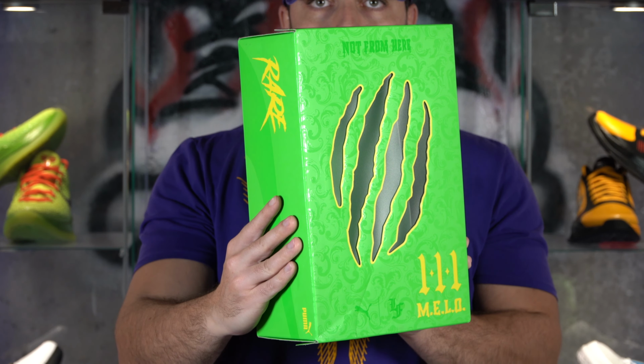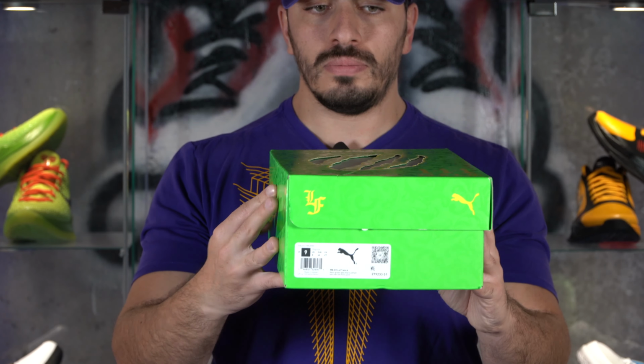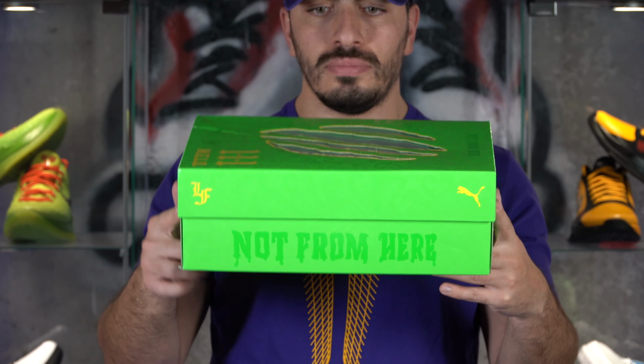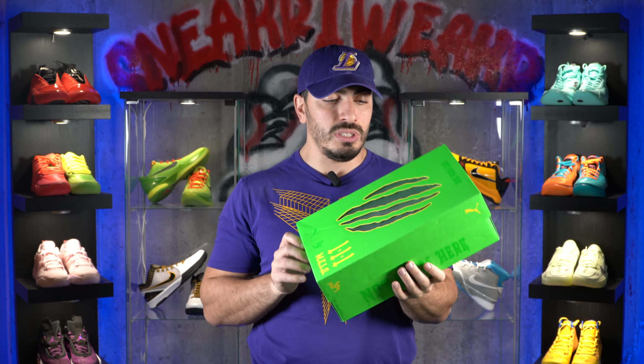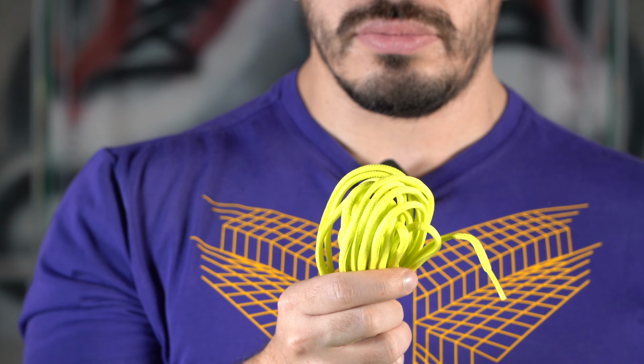Now these do come in this box right here, the "not from here" with the Puma claw or the Puma scratch marks. And I mean, the box in itself is pretty heavy duty, I would say. Presentation on these shoes, or at least for the MB line, has always been really great. Puma does have some basic boxes for a lot of their other shoes, but as far as the MB line, their presentation has been awesome. They do come with an extra pair of laces, which are similar to the green apple ones that come with the Kobe 6 Grinches.